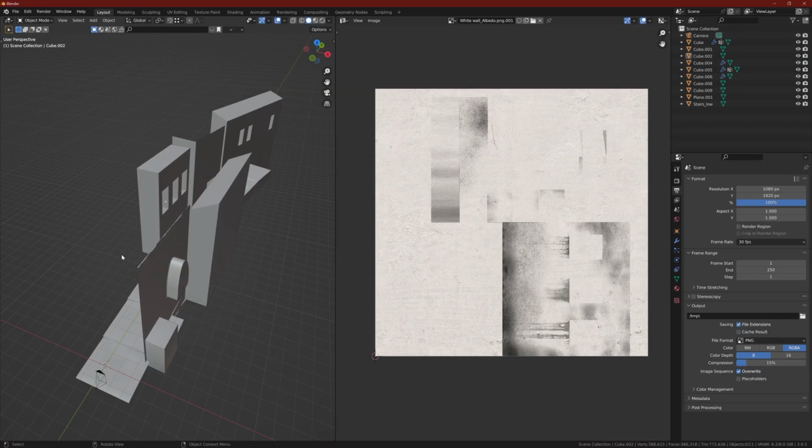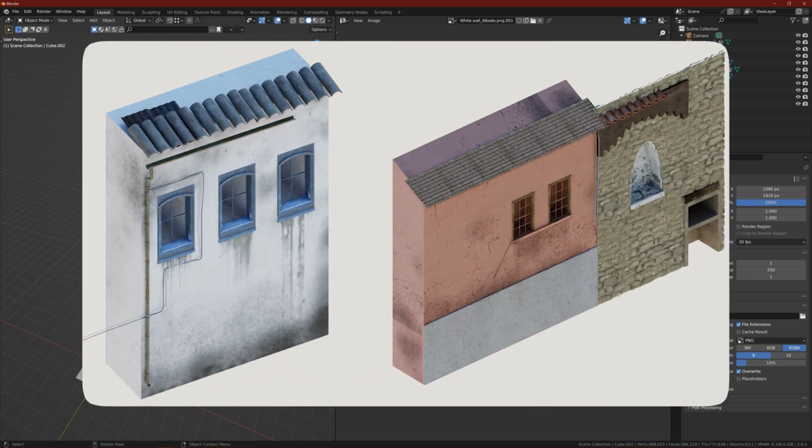And as for the texturing for the buildings, in this project I mainly used PBR material. I love using procedural textures, but in this particular project I preferred using PBR textures just because it was quicker for me working that way.